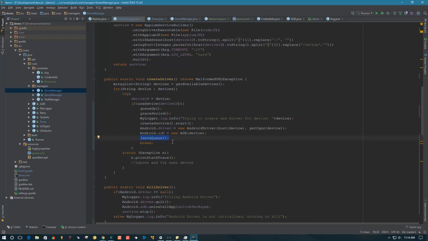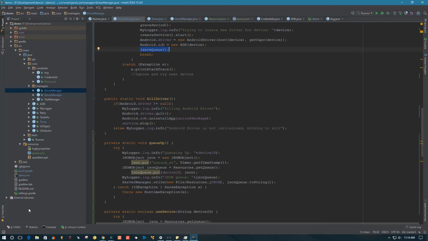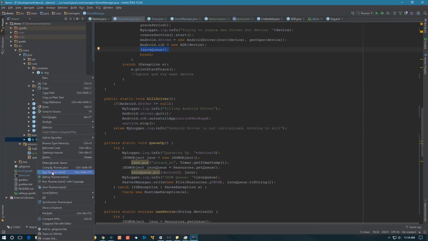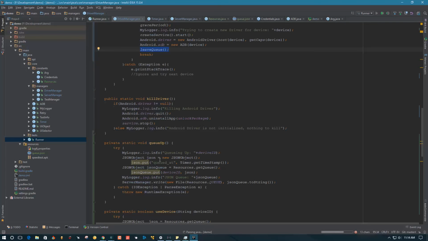And so now if we run, I can't actually show it to you because I only have one device, but I can show you with one device how it's going to work. I have it connected. I'm not going to display the screen, but I will just run the runner here, and you can see the output of how the queue works.